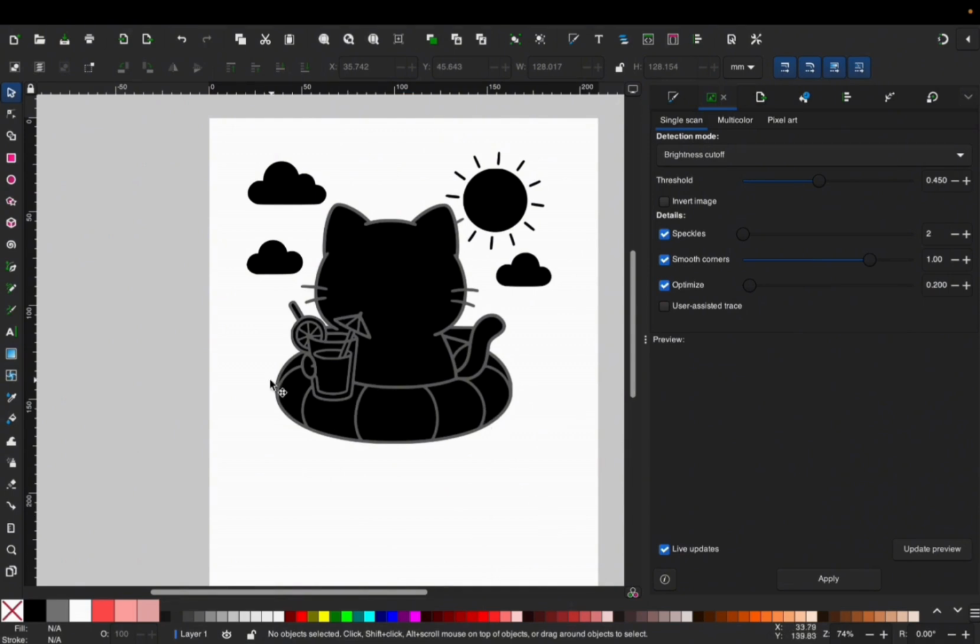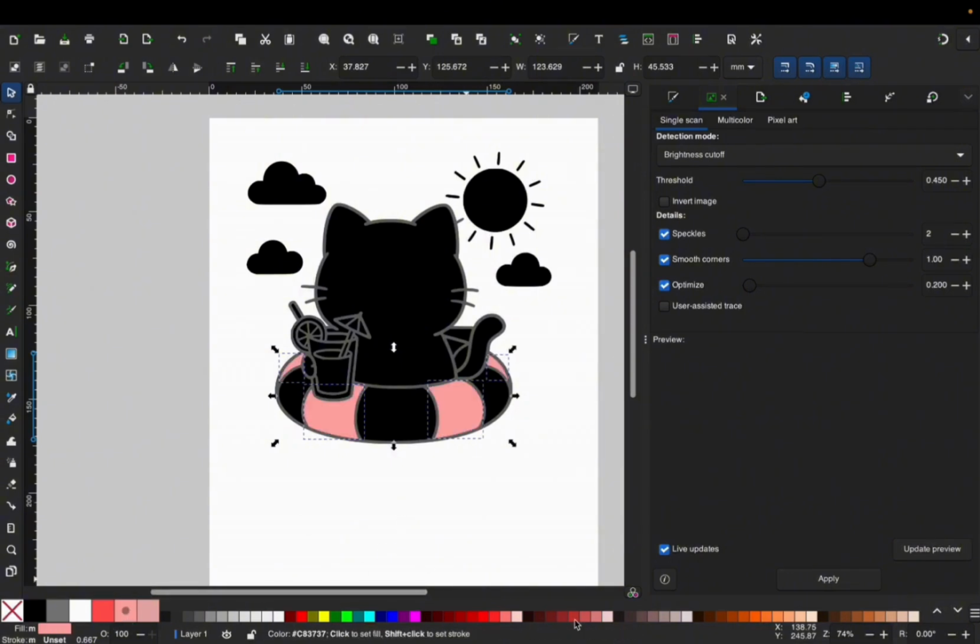So now it's kind of like a coloring book. I'm going to go through and click. I'm holding shift and clicking on those, and now I can change the color. I use this down here for my colors and I just scroll up and down to get to the different colors. So now again, I can change it to a different color.